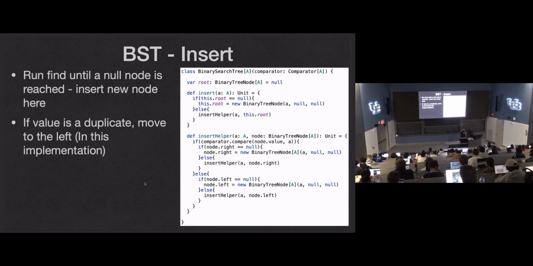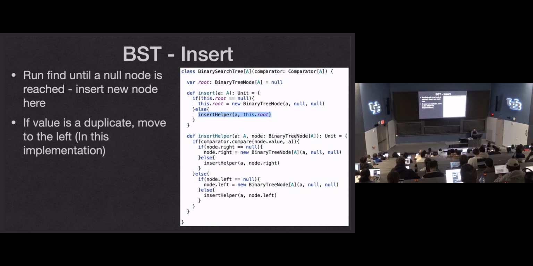All right, so our insert method, the last method that we want to talk about with binary search trees, is a little bit more going on, but not overly so. We want to do the same thing. We have our method that we expose to the user. The user just wants to give us a value and tell us to insert it. But in our recursion, we want to navigate the tree, so we're going to store a reference to the node that we're currently visiting as an extra parameter to our recursive helper. So we're going to call that helper and start at the root.